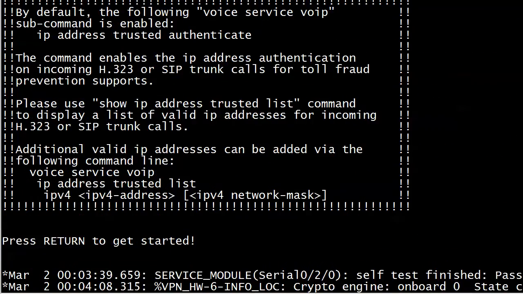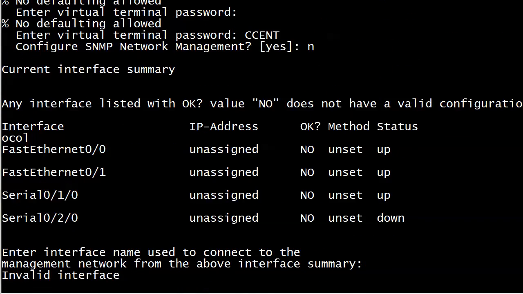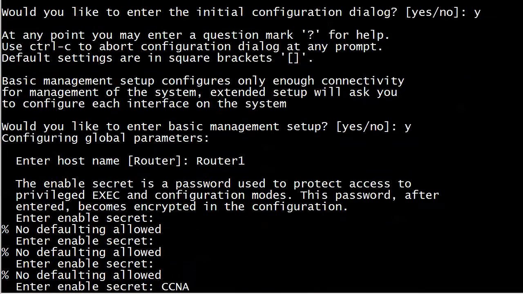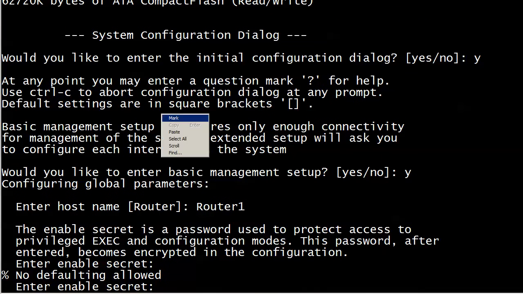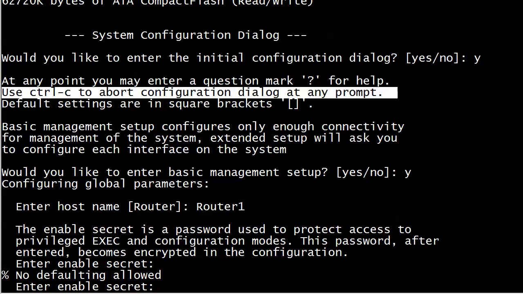Now the $64 question is, how did I do that? Well, I did it with the little keystroke that they mentioned way up here, and a lot of people miss because they're in a hurry. I'm guilty too. Use Control-C to abort configuration dialog at any prompt. You can do that at any time. You can go in the interfaces and add all that info that we usually need. You could open some interfaces, put some IP addresses on, whatever you need to do. And then it would continue to prompt you, hey, do you want to configure this? Do you want to configure that? And like I said, at some point you do just say to yourself, hey, I'll just do it from the command line, and I don't want to be prompted about everything a Cisco router can do. So you just do Control-C at that point and you're all set.